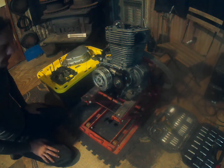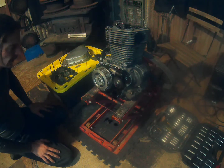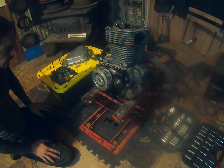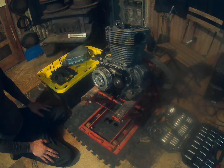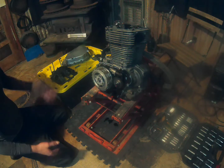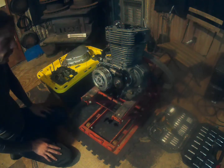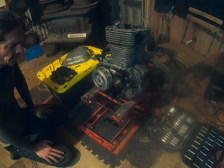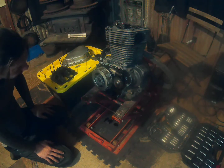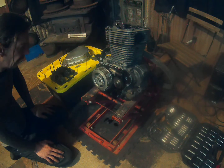Again, this motor's only got 9,100 miles on it, so it doesn't need the modified one or the Versalagin or any of that other crazy Swedish stuff those guys come up with at this point. I may go ahead and modify it while it's apart, just so that when the time comes, it's already done, and I just gotta move the adjustment and it's done. But typically that doesn't become an issue until like 30,000 miles, around there. But anyway, that's kind of what the guts of it look like on this side.